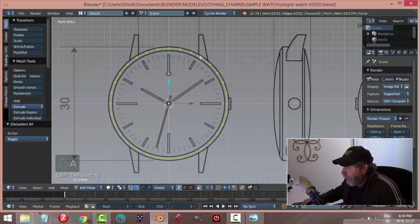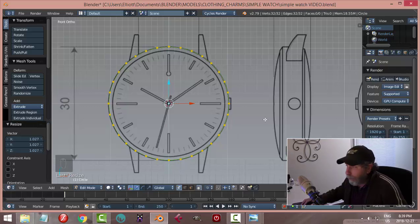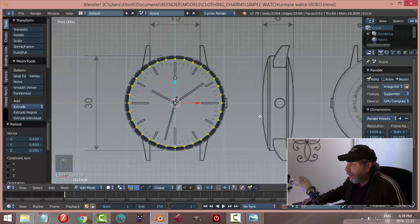And let's make this whole line of vertices match this inner line. Actually, no, let's match the outer. So let's press S to scale, pull your mouse out till it lines up with that black line, as close as you can get it. Cool. Okay, we now need to make this line here, and so what we're going to do is extrude. We're going to hit E to extrude and left click, and then S to scale and pull your mouse to here. So we now have that.